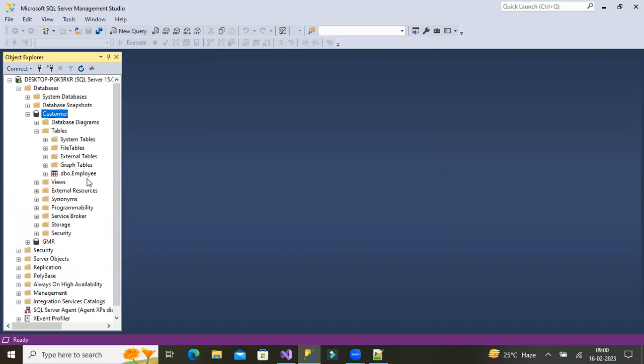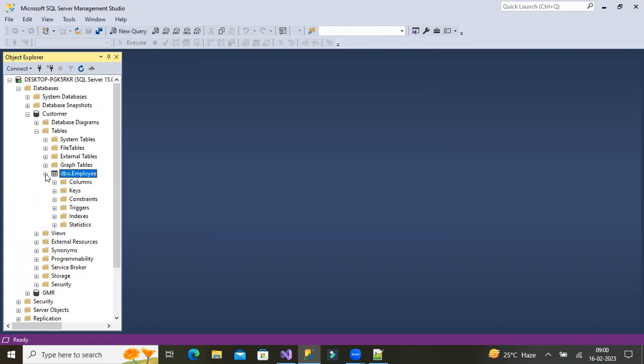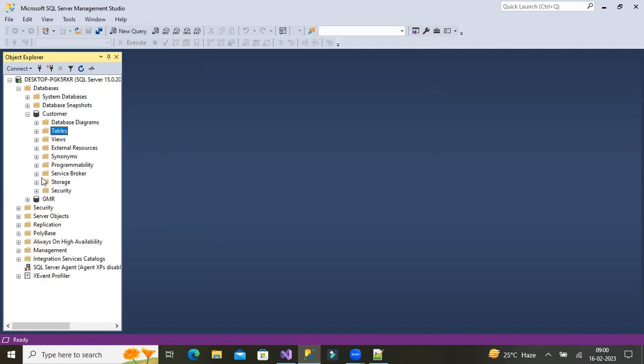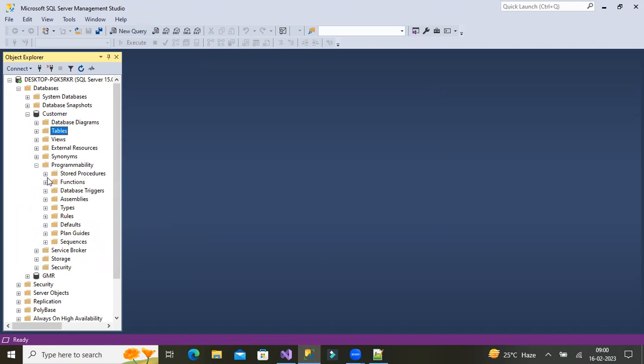Okay, now we have seen plain text, right? And we will see how to execute your command using a stored procedure. How many columns are there? Employee ID, employee name, gender, and salary. Okay, so we have already created one stored procedure. What is that? Get employee, right? So this will take care of it.